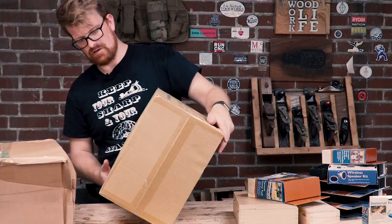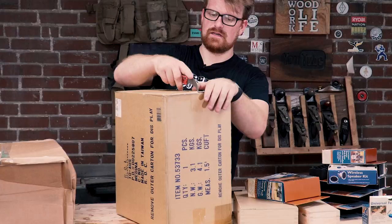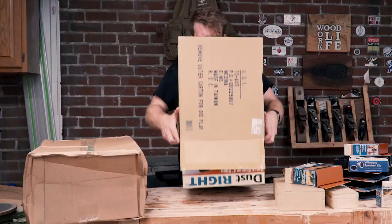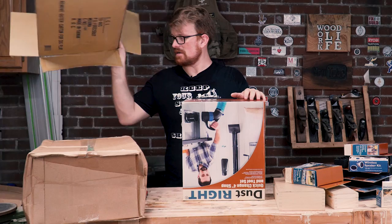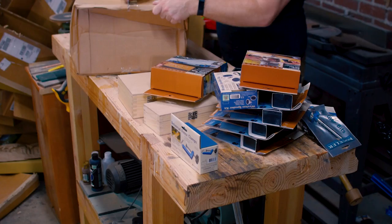So these are some of the bigger boxes. Lots of metal in there. I never thought as a kid wanting to build stuff with wood that I would get so excited about vacuums, but in a garage dust collection is like your best friend. It'll be really nice to have really good dust collection now.